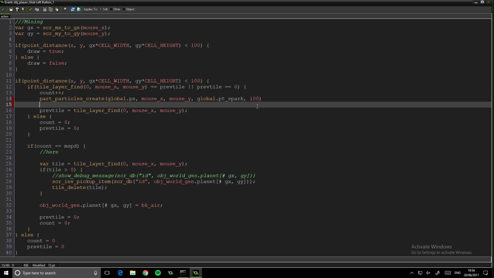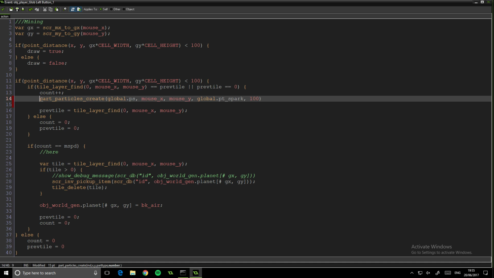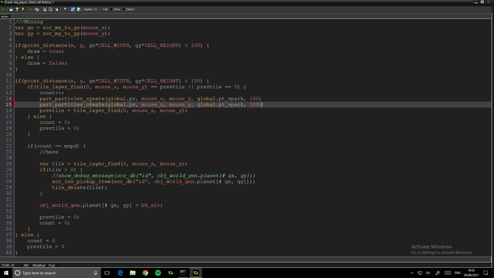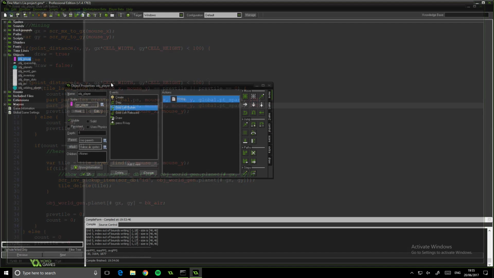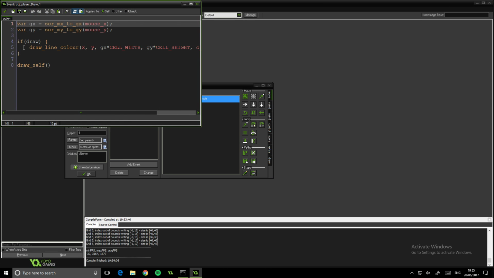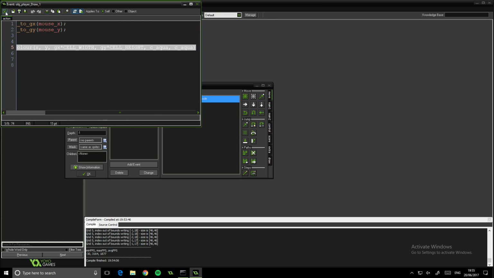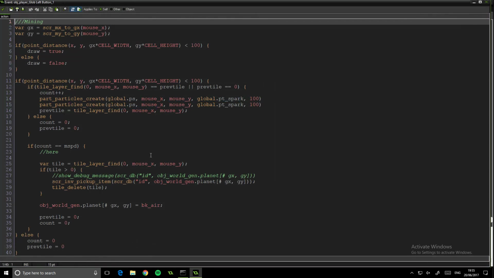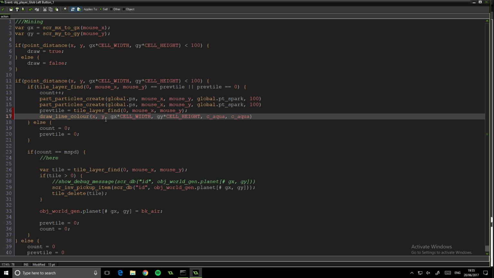So, how are we going to do this? What we're going to do is copy this. And this time we're going to do it from... We need a line, actually. We need to copy this bit just for the time being, so we can get the actual dimensions of our line. So, our dimensions go as follows: x to gx times cell width, and y to gx times cell height.